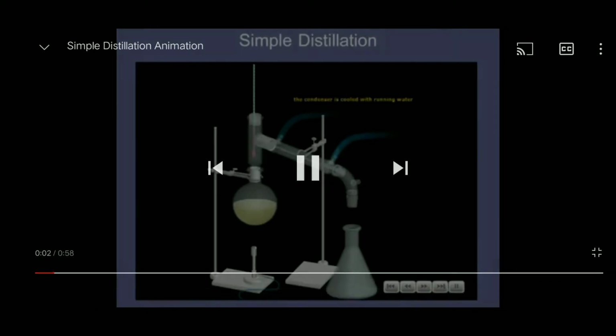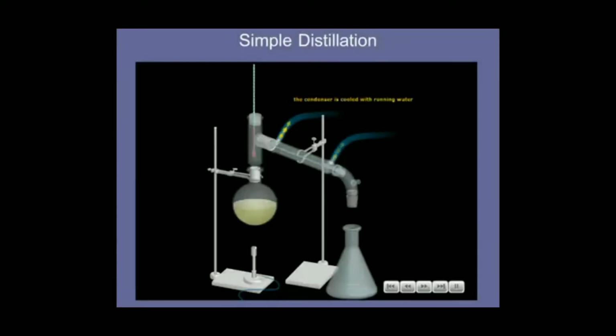When performing a distillation, first the condenser is filled with cold running water. Next, heat is applied to the mixture which is to be distilled. The mixture is heated until it boils, and the hot vapors will travel up the distillation head. Measuring the temperature of the vapors helps us to identify the liquid being distilled and will help to confirm its purity. If the vapors are pure, they will have a constant temperature equal to the boiling point of the liquid being distilled. As the vapors travel into the condenser, they will be cooled and will liquefy. The liquid droplets, called the distillate, run down the condenser and are collected in a receiving flask.